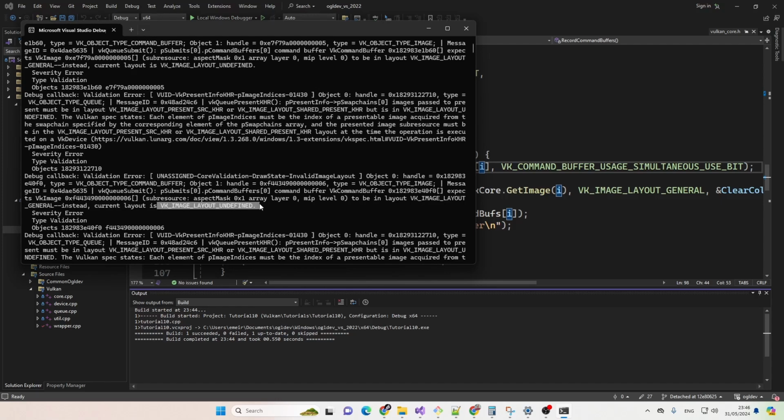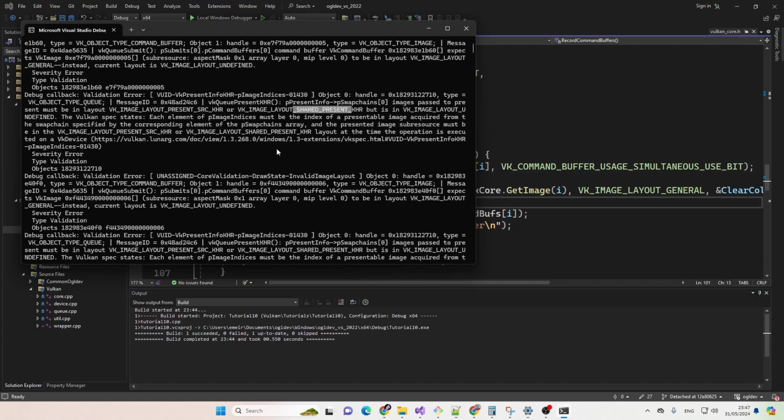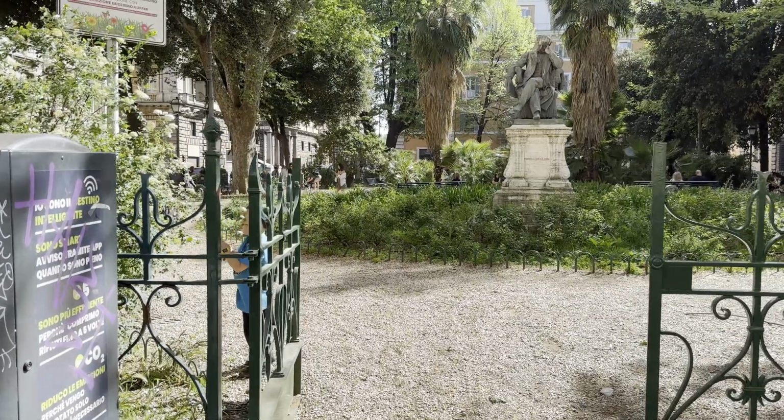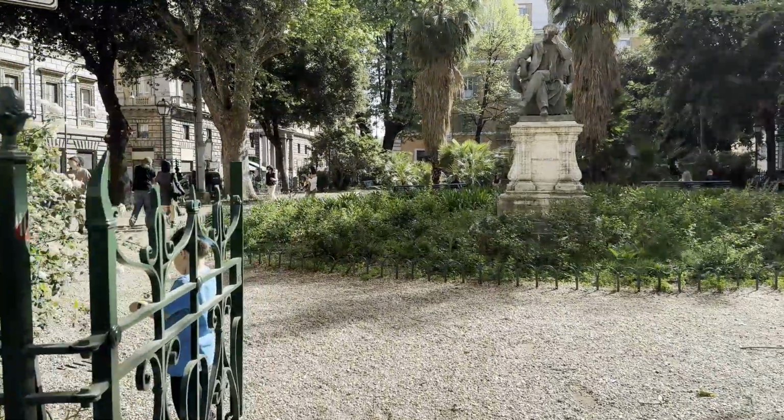So using the Vulkan language, what this means is that we have to transition the layout of the image to one of these guys, either present source or shared present. And to do that, we need to use something which is called an image memory barrier, which is what we're going to do in the next video.